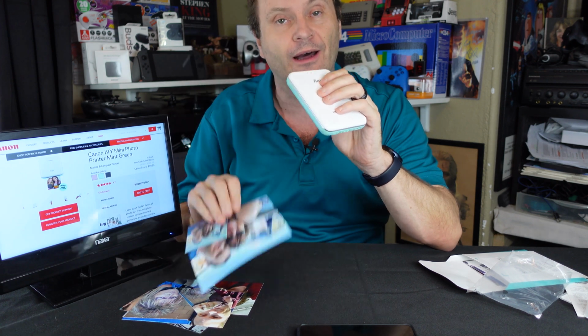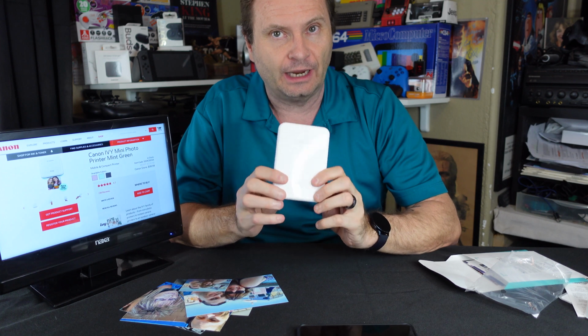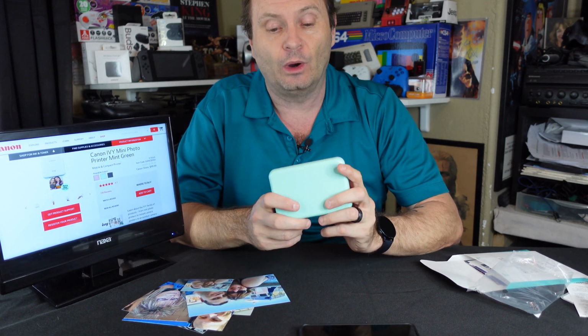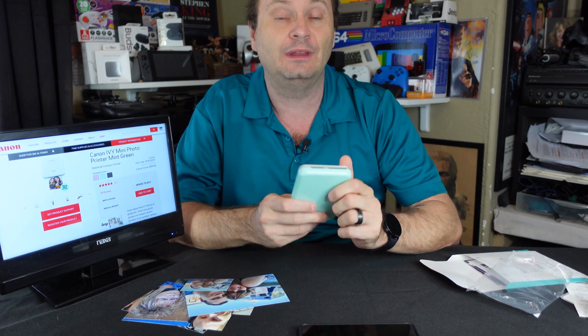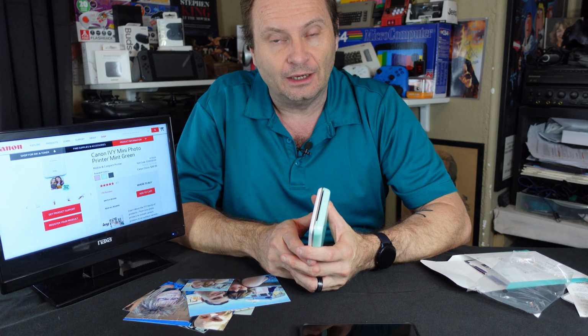So what did you guys think of this little printer? I am truly astounded that the picture quality that we got off of this non-ink specialty paper printer actually turned out. I'm very pleased with it. I think my wife is going to be very pleased with it. Now that the review is over, I can turn this over to my wife to do some serious crafting, and we're going to take a look at some of the resultants of her crafting right after this video if you want to see how she uses it in her passions and her hobby of crafting.